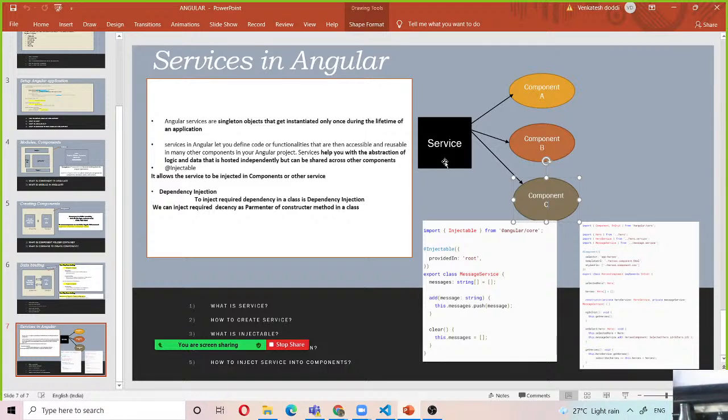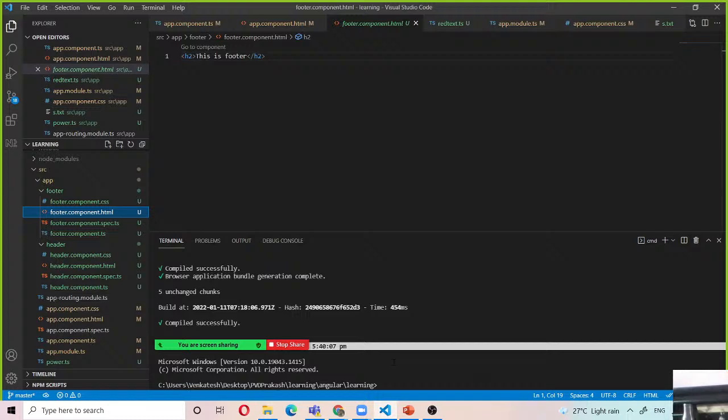So if you want to change the data in the service file, automatically wherever we call the service, the components will also change. Okay, this is the brief explanation of the services. Now let's see how to create and how to use the common information and how to fetch the data from the API. I will explain in this class.